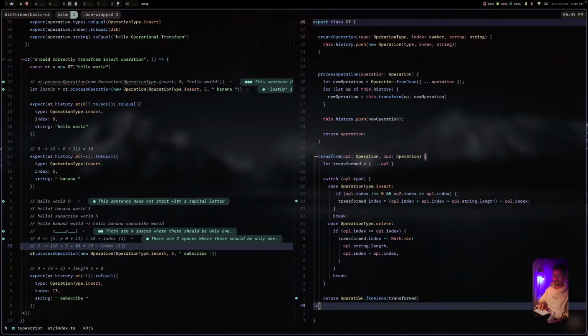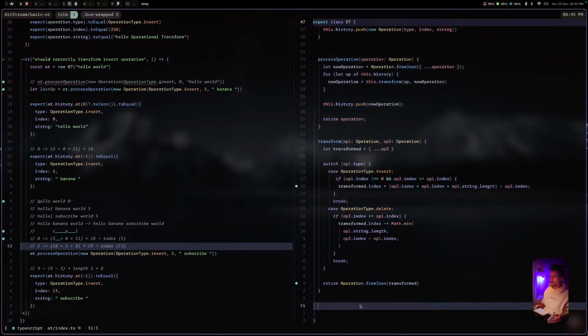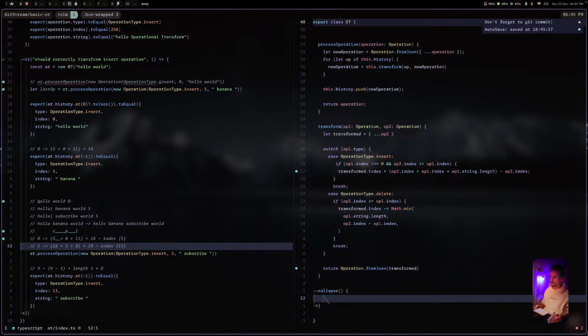Apparently, no, nothing. Okay, so let's call it collapse. We don't have any parameters here. So well, there will be a final document.